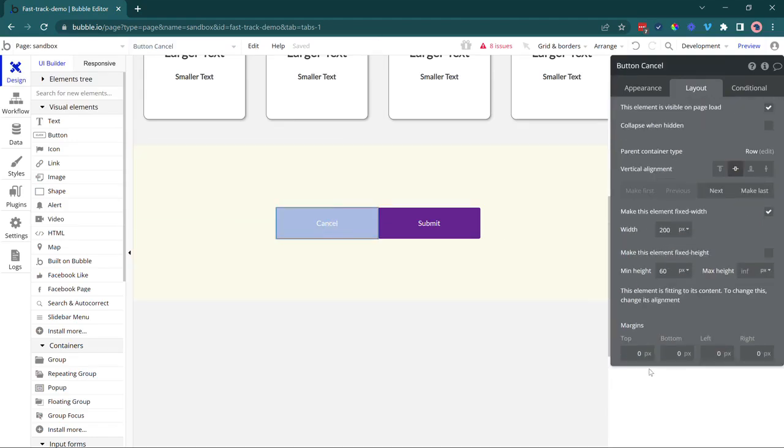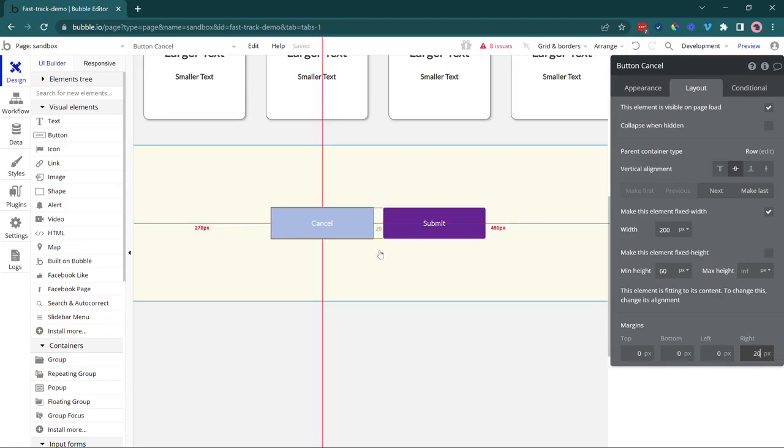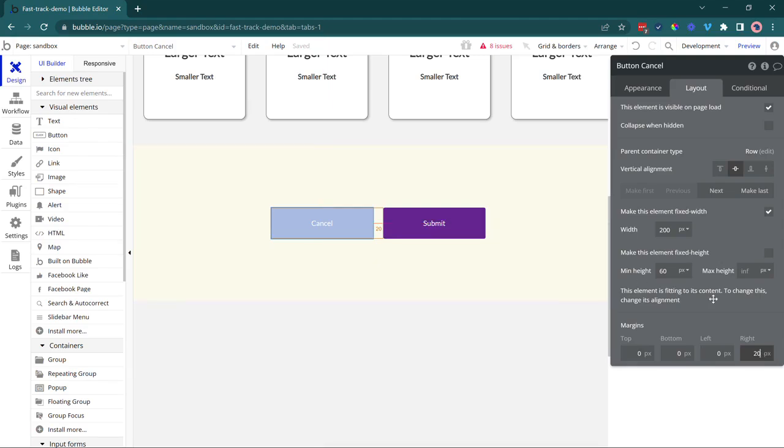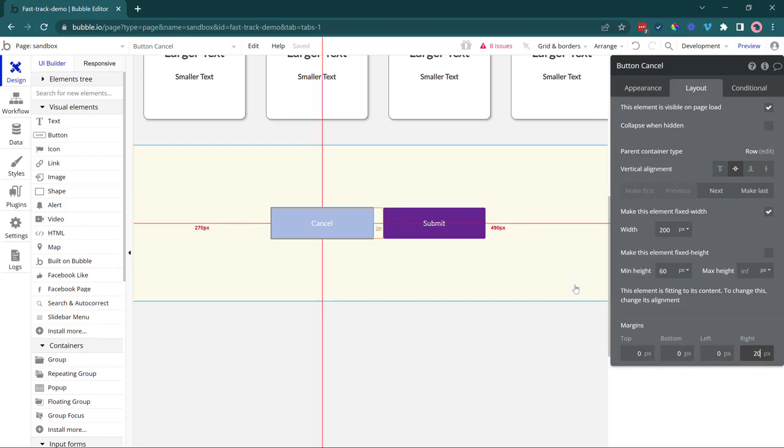So if I take this cancel button and I give it a right margin of 20 pixels, I've created that same effect. Now, it really just depends on how many elements are involved, what your goal design is looking for, because there are multiple ways to achieve the exact same layout, but some settings might be more efficient than others, and I recommend you start from the outside, work your way in, right? Start with all your containers, get all of the positioning right, the dimensions right, the widths correct, create any gap spacing if you need, and then make finer controls over the individual elements from there.